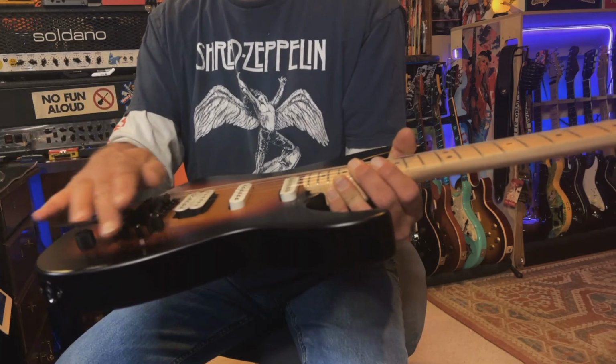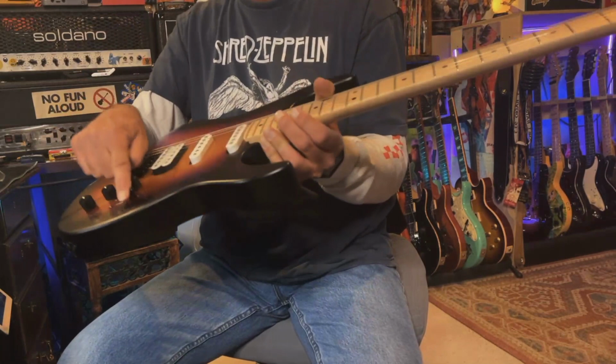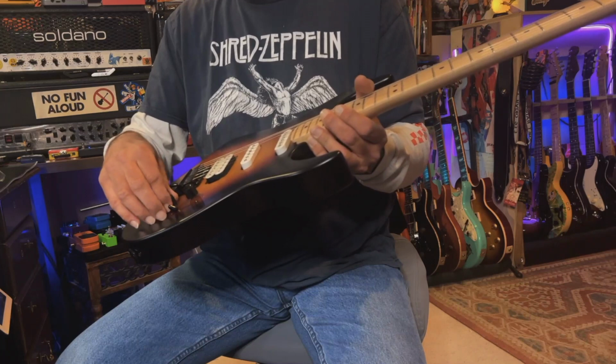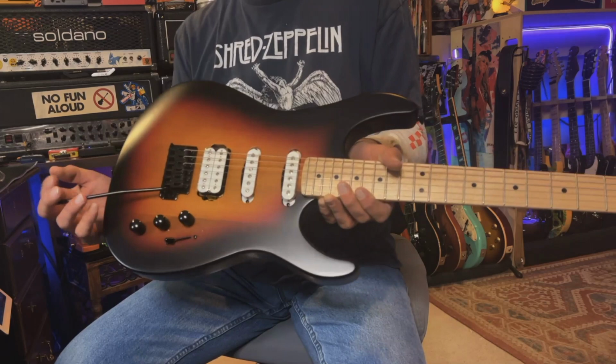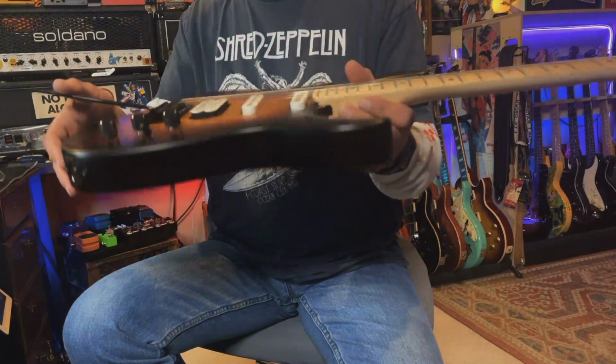Let's pull that off of there. Solid. That thing's barely moving. It's not a wobbly little thing. You got five positions. Doesn't tap or split the humbucker. Bridge is decked to the body. So if you want to get into drop D or change your tunings real quick, you don't have to worry about it. That's not a floating bridge.